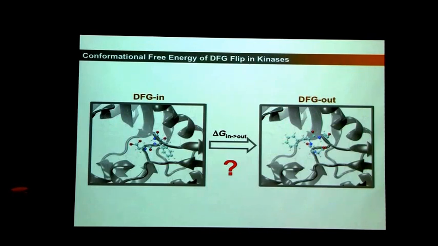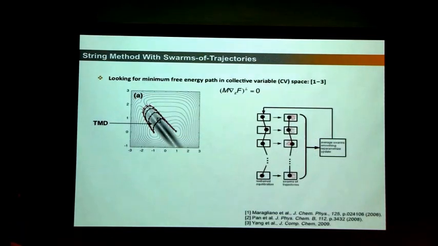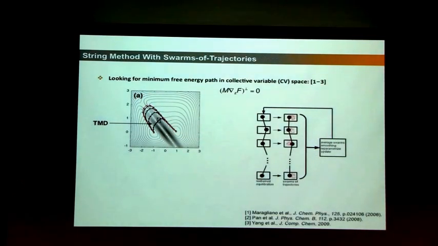You can see a few of the amino acids. It's in the interior of a protein, so even though it's only DFG in, DFG out, it's actually not so trivial to compute that conformational change, the free energy for the conformational change, because it's at the interior of the protein, and moving a phenylalanine across the protein is not so easy. So this was very much the work of Yilin Meng, who's sitting in the audience here. So what we did is first use the string method, which is a method to discover pathways, to go from one conformation to the other, so that you at least find a plausible way to go across.